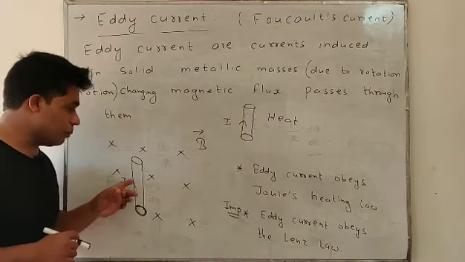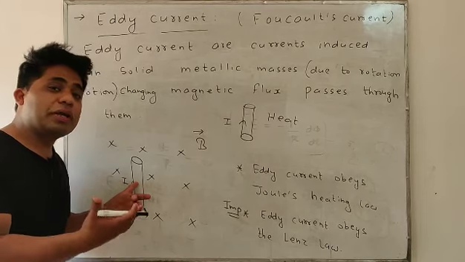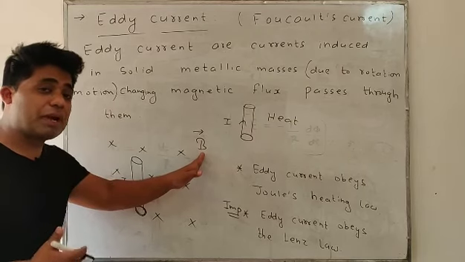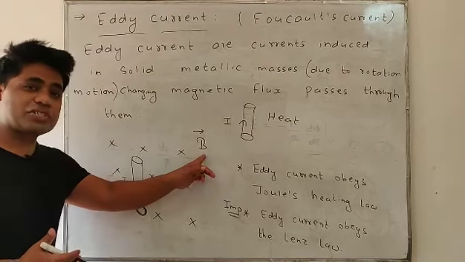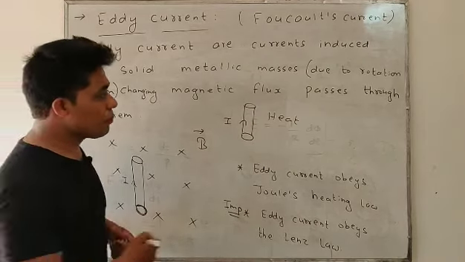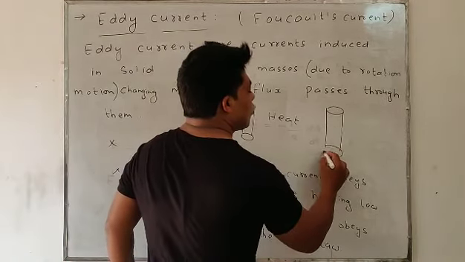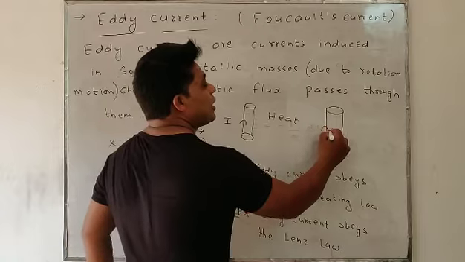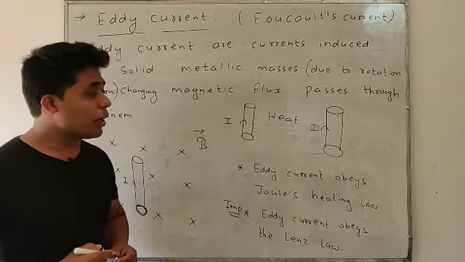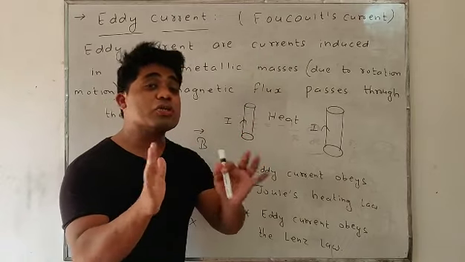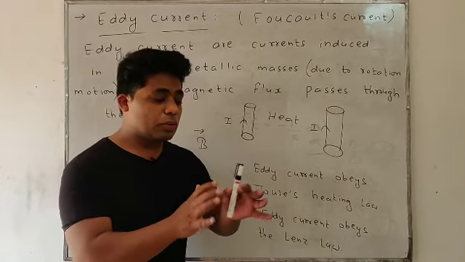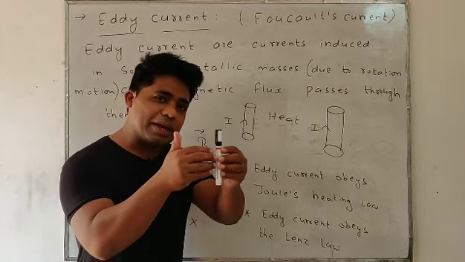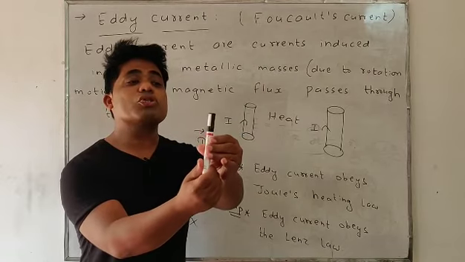Actually, when the eddy current is set up, the object produces its internal dipole moment, and that magnetic dipole moment opposes the source magnetic field, the external magnetic field. That's why these currents oppose the external magnetic field. In other words, what is the main reason for the production of eddy current? Rotational motion of that object in a magnetic field. And as soon as the eddy current is set up in that object, its rotation will stop.